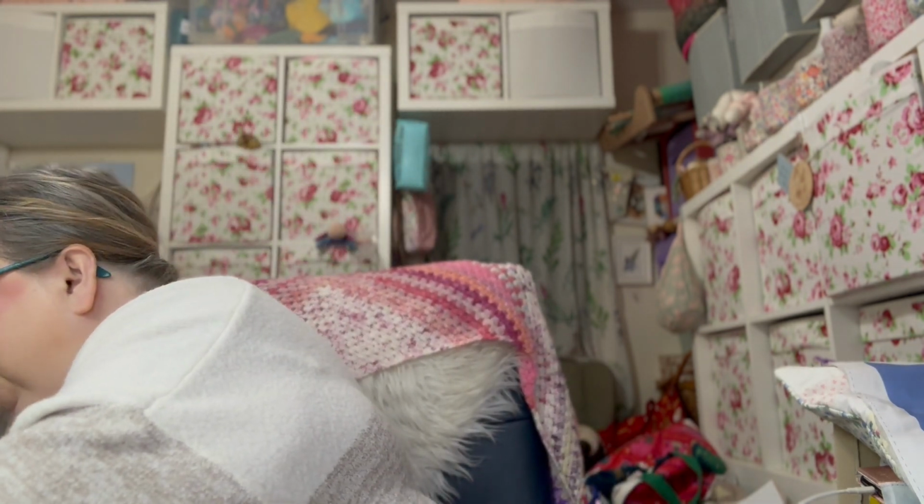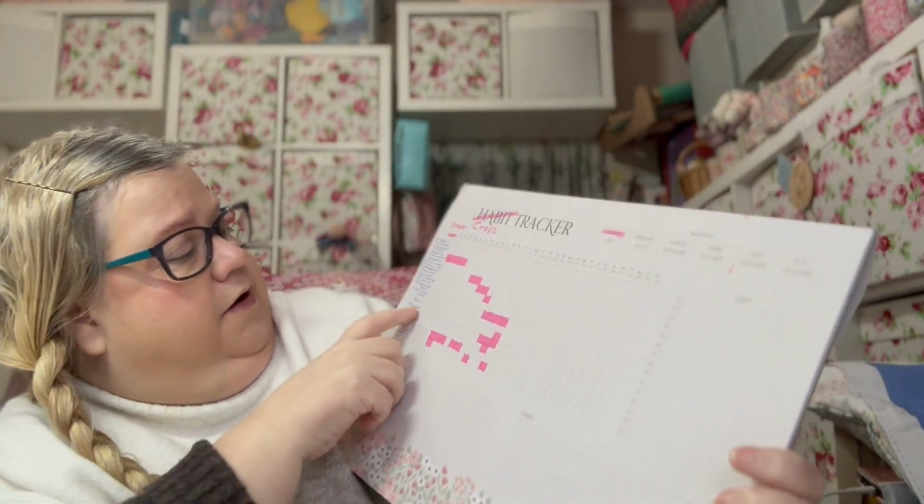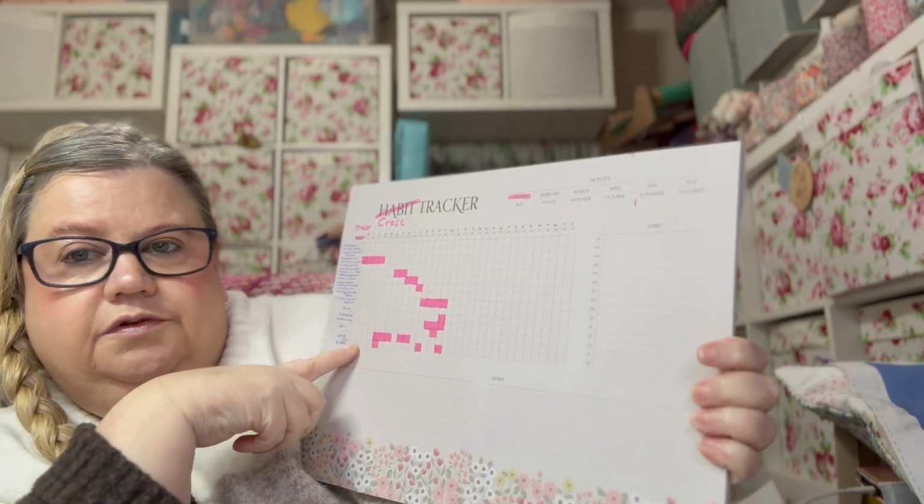And yeah, I can show you one thing. I've got a tracker, because everybody knows I love a plan. To those of you that are sitting there going, if you did less planning and more doing, you'd get more done. Yeah, you're quite right. I disagree with you. Well, this is another one I did. My lovely friend Jules bought this for me as part of our swap we did for Christmas, and it's a habit tracker. I crossed off the word habit and put in the word craft, so it's now a craft tracker. And it's saying all the way down here is all of my things I want to work on and whether I worked on it.